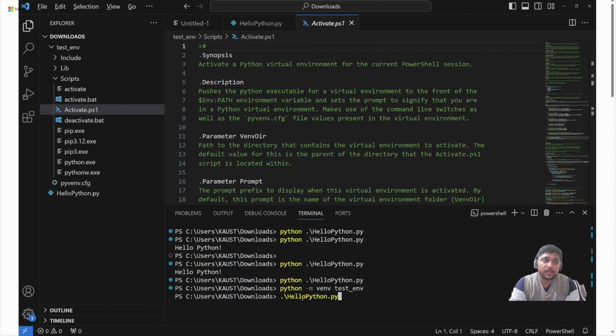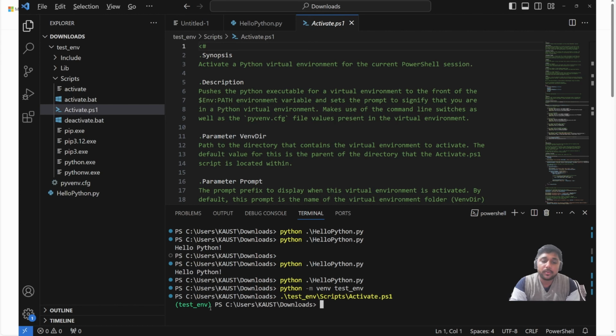You can see our first file, then again press tab, you can see our folder. Inside that I want to go into Scripts, so I type s, then again tab, and inside Scripts I want to run activate.ps1. I type a, and here is our file. You can press tab again and just press enter.